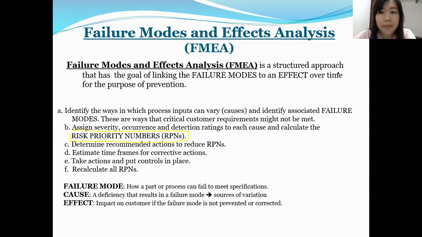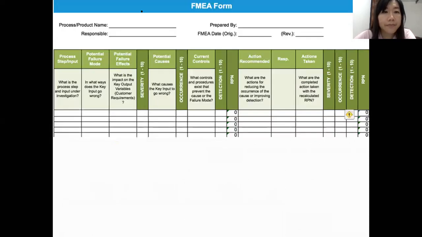So the general template is like this. Yeah, you can search for any template here. There is the product, the process name, who is the PIC, and who prepared it. Usually it's the offline people trying to identify any failure before the process runs. Then who made it, what date, and what is the revision edition. Yeah, so we can see here what is called RPN, risk priority number.